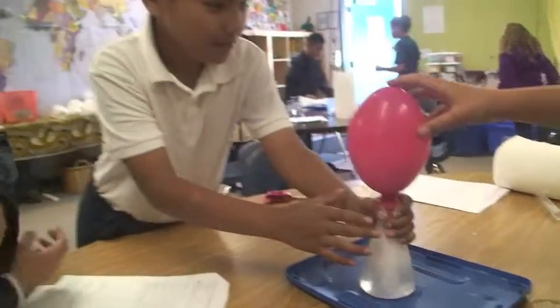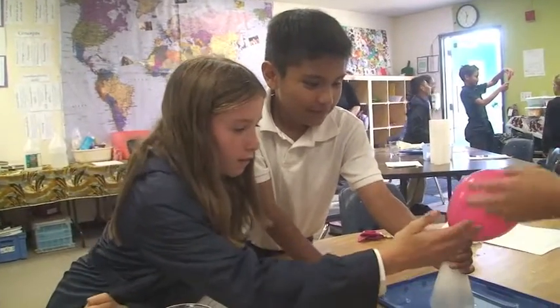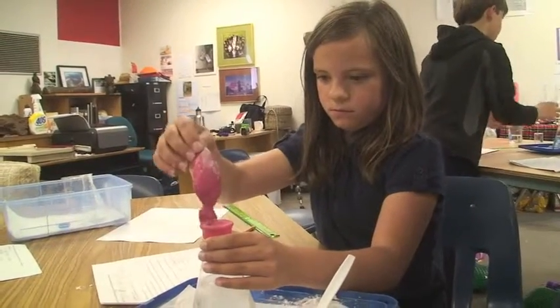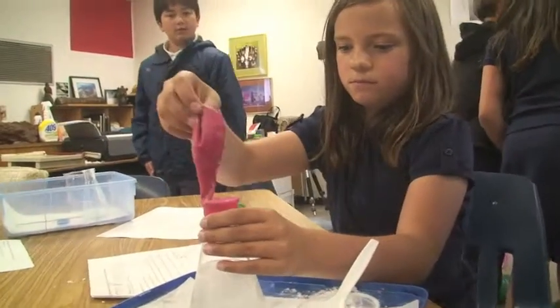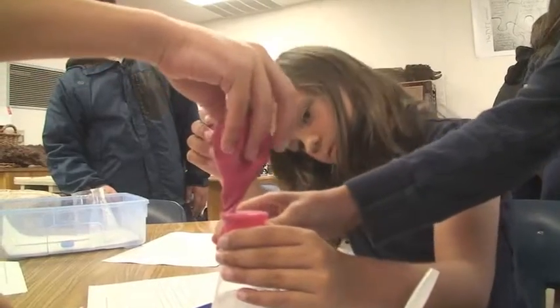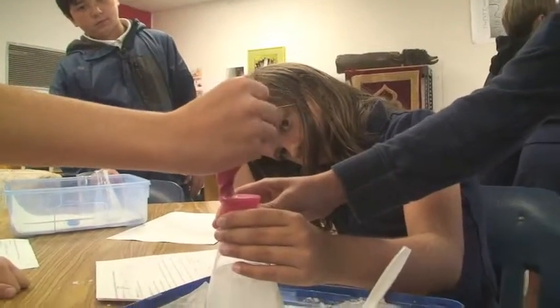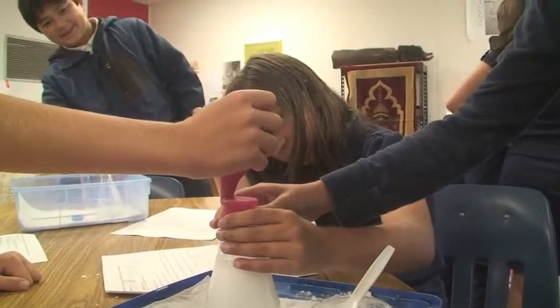Your hand up to the book. Just go ahead, Dad. I'll be over there. We put a little bit less baking soda. I'll hold it. We're not gonna put it. There's only one tape. There we go.